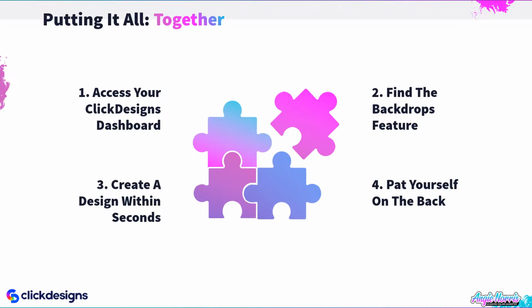When you're within any of your designs, it doesn't matter which one it is. It could be any template. It could be your own template. It could be anything that you started from scratch. You will click image. And when you click image, you're going to follow the steps to find the backdrops. It's really, really easy. So I'm going to show you those in a minute. And then number 3, you're going to create a design within seconds. The minute you click one, it's going to be added to your design workspace. You're going to send it to the back, which I'm going to show you how to do that.